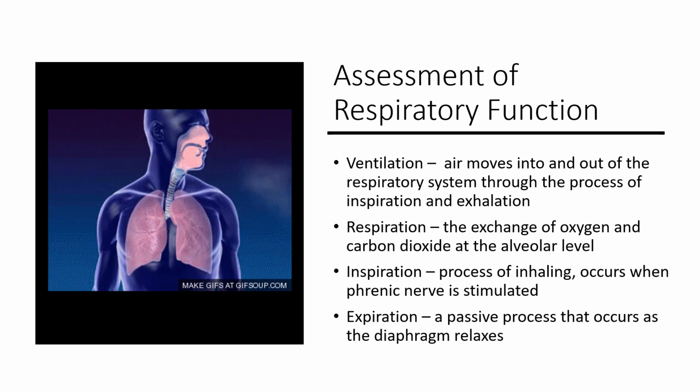Then we have expiration. This is a passive process that occurs as the diaphragm relaxes. So that diaphragm relaxes and pressure is exerted on the lungs by the chest and abdominal cavity. The decrease in size of that thoracic cavity causes an increase of pressure within the lungs that exceeds the atmospheric pressure, causing the air to passively leave the lungs through expiration.